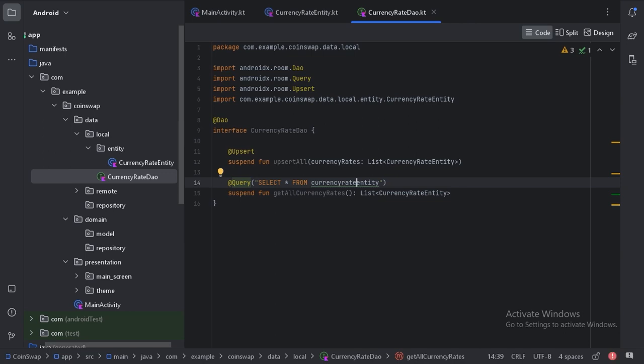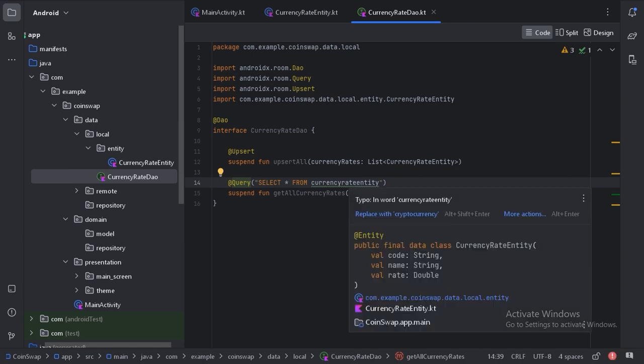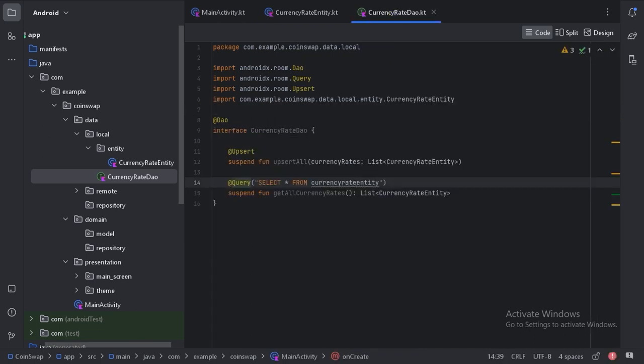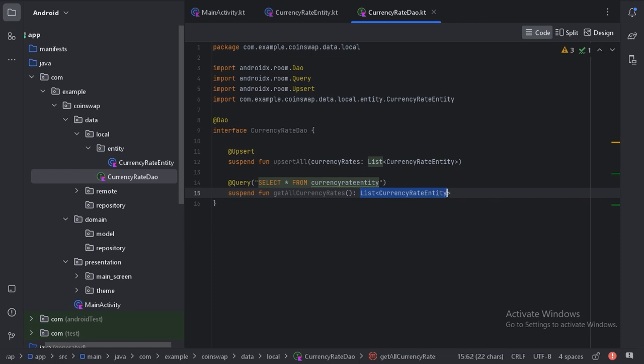Here we can see by pressing Ctrl B it will move us to this entity class. So we are saying that we need to select everything from that entity. It will return us a list of currency rates. And the third thing we need to define is the database class.